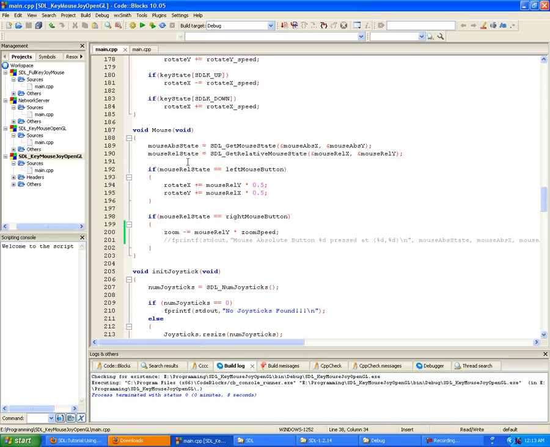Okay. So with this mouse state, we know which button was pressed, and then this gives us the location of where the mouse was when the button was being pressed, basically. So I have if, open parentheses, mouse rel state is equivalent to left mouse button, which remember is the value of 1, close parentheses, open curly brace here, rotate x plus equals mouse rel y, right, because that's what it returned with for the values here, times 0.5 here.